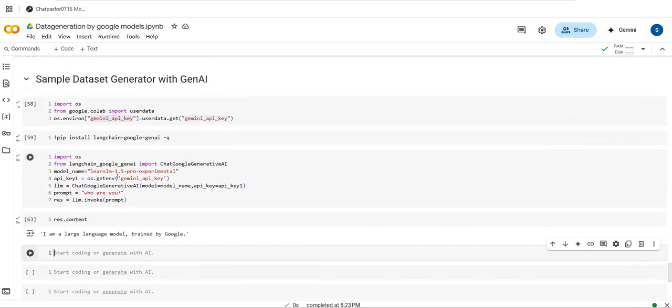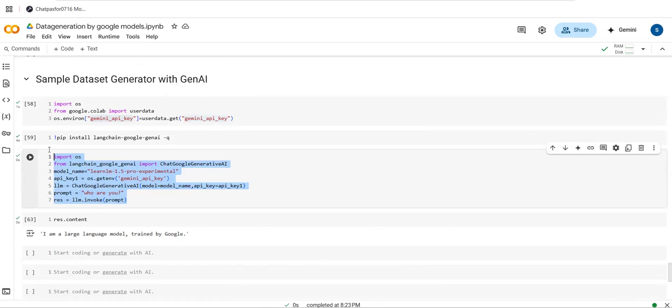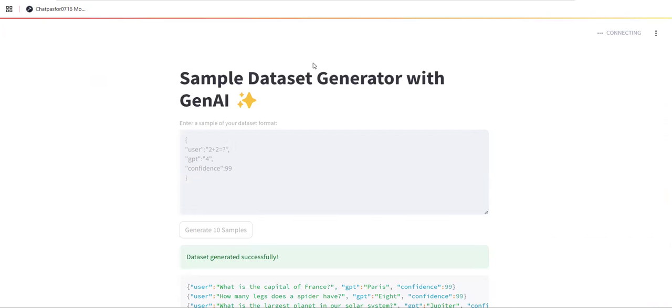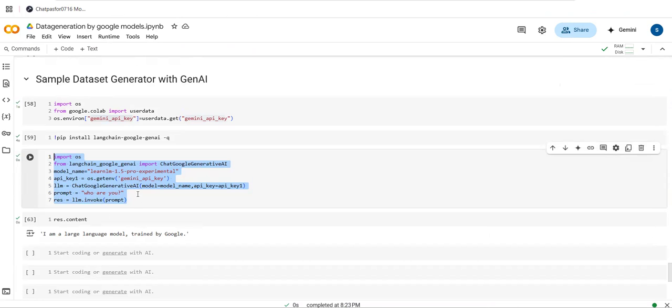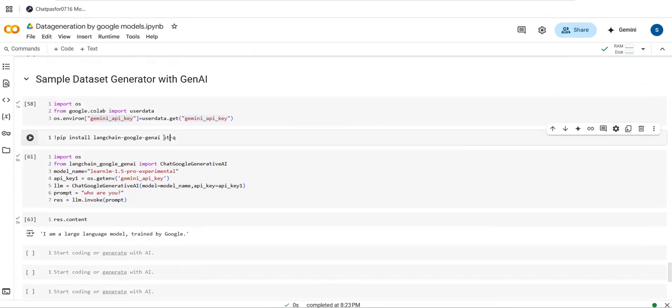Now, since my LLM is working and I can invoke it successfully, let's take this as a base code for our Streamlit application generation. So how do we generate the Streamlit app with this base code, sir? Since we are generating a Streamlit app, you need to install Streamlit as well.